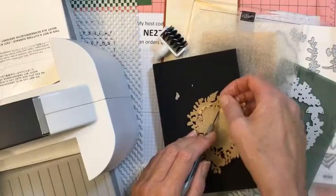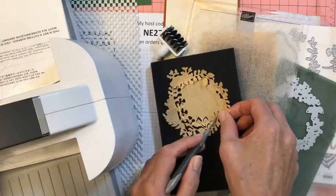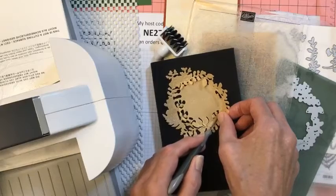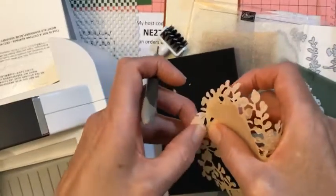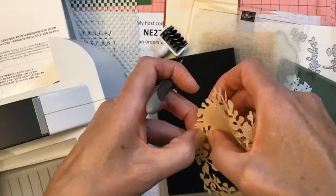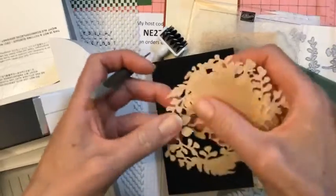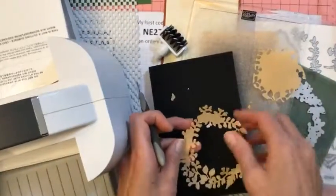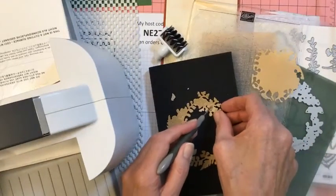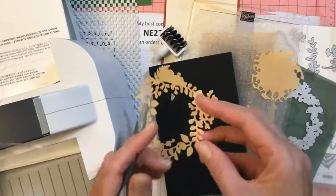It's out most of the way. Just this little piece here. This little pokey tool. That little one there didn't want to come out, but if I'd run it back through the machine, it would have come out okay. Right, that's that piece. So keep that for something else. And then you've got all these little pieces to pop out as well.